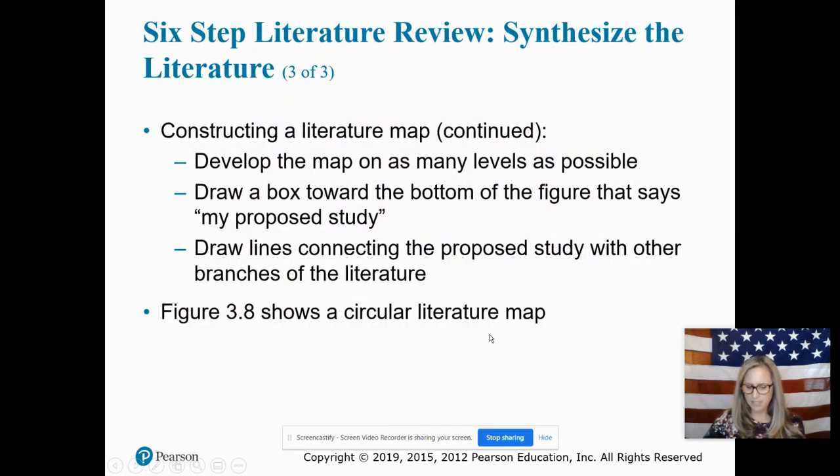Now, on page 97, there's an example of a circular literature map. It's kind of like a circle map where you would compare two things, and you can build it that way. Instead of a hierarchical type of map, you could do a circular bubble map, a literature map, and that would also help you figure out different themes.